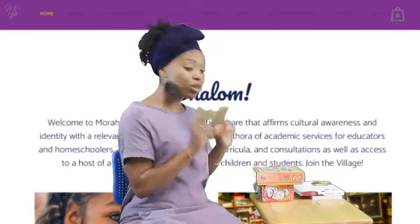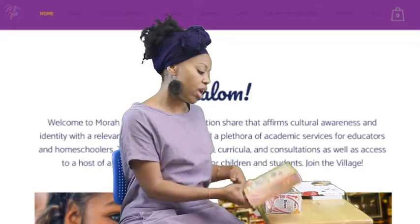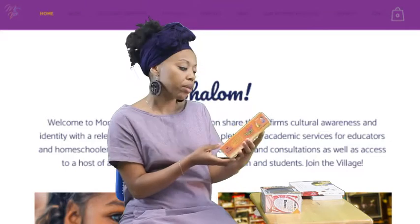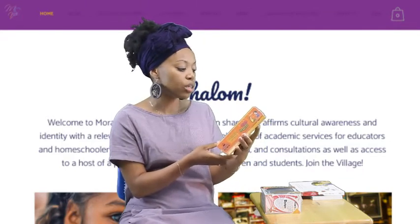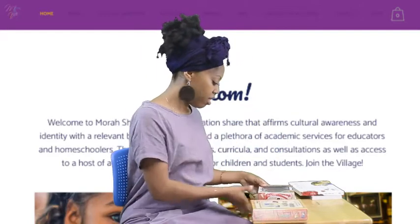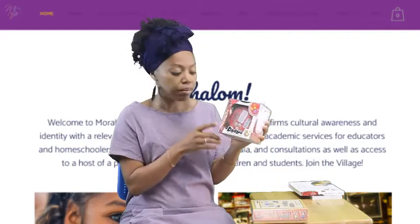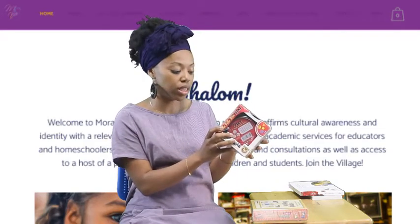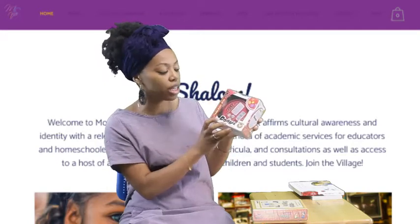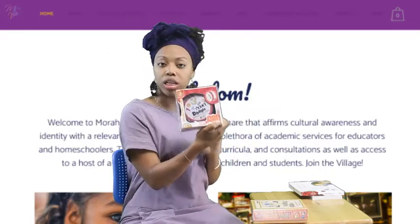And then while I was there, I picked up two games. I asked the clerk for some traditional games the children play there in Israel. And I got this game, which is like a memory game. Latet ve Lekabel is like to give and to take. And then I got this game for my younger children where they're working on shapes, colors, and numbers, and this is exactly what this game works on, as you can see. And obviously they'll recognize it in Hebrew and they'll speak Hebrew as they play the game. And this one is called Dobble. It's called Dobble in English and in Hebrew.